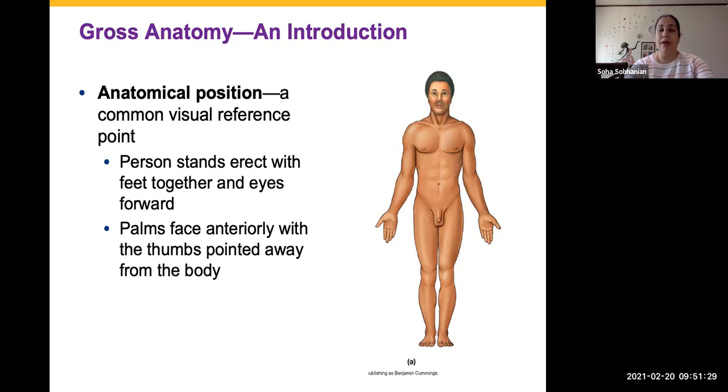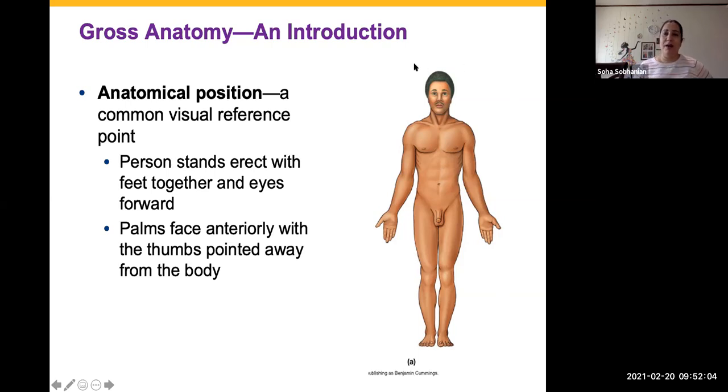Okay, so let's move on. So we're going to talk about anatomical positions and anatomical terminology. Hence, we're teaching anatomy. So first of all, when we talk about anatomical position, this is the position that you can see this person in. So it is where the person is standing erect, facing you, with their eyes looking forward, the palms of the hands showing, and basically the toes pointing forward. This is known as anatomical position.